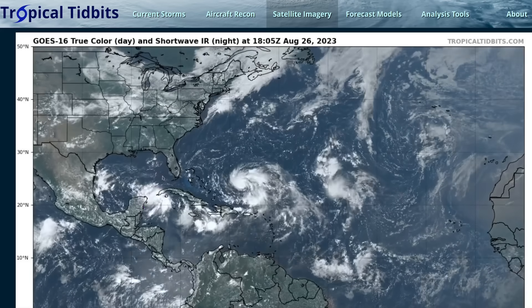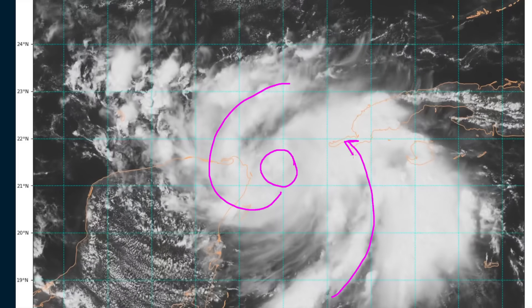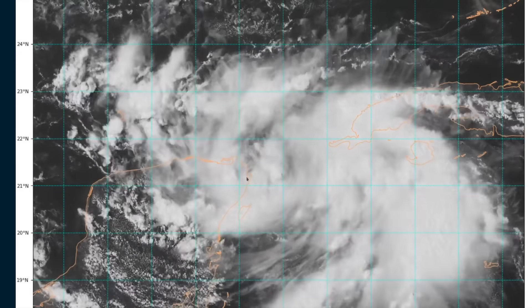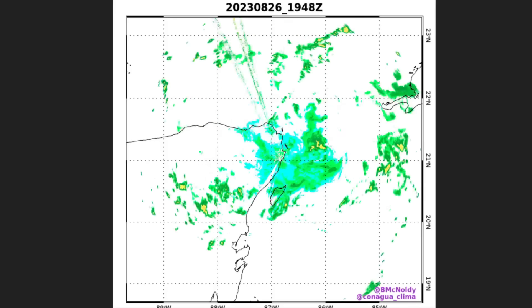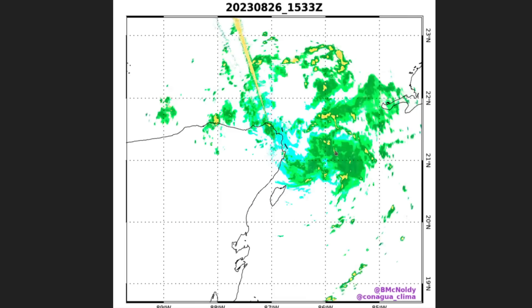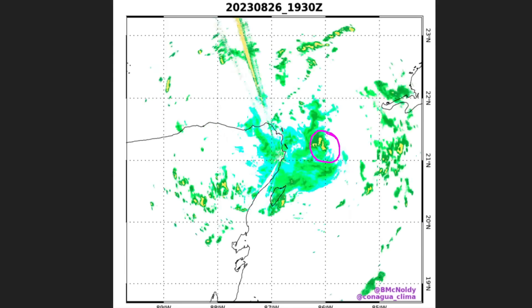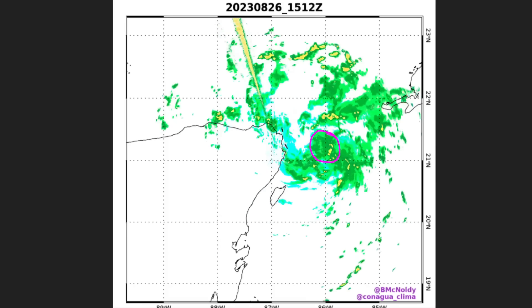And that's the storm we're going to start with today, as it is already impacting land areas as it gets better organized. We can see well-defined rotation here sitting in the Yucatan Channel with rain bands curling into the tight center, impacting western Cuba with heavy rain, as well as the northeastern Yucatan Peninsula of Cancun sitting there on the western side of the circulation. If we look at the radar loop from the Mexican Weather Service, courtesy of Brian McNulty for putting the animation together, we can clearly see the rotation evident to the human eye. This is over the last six hours of radar returns, and you can see clumps of deep thunderstorms in yellow and dark green which have continued to exist around the low-level rotation center. It's not moving a whole lot, kind of just sitting here east of Cancun over the day so far today.